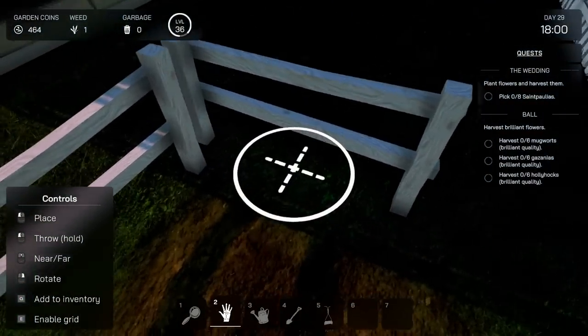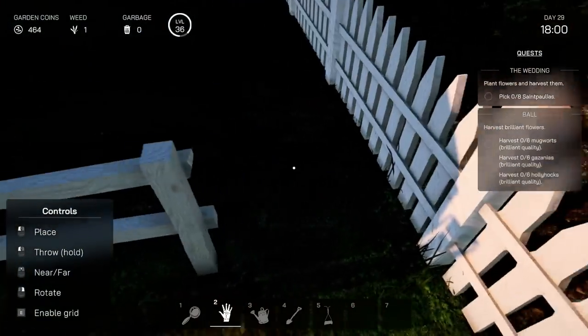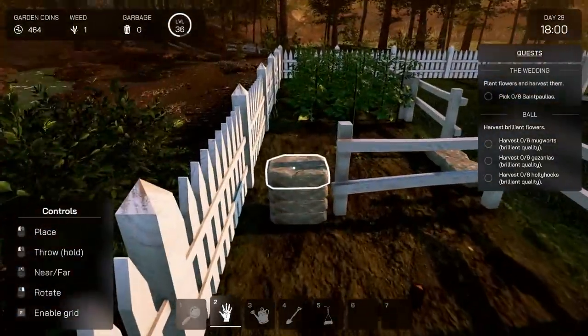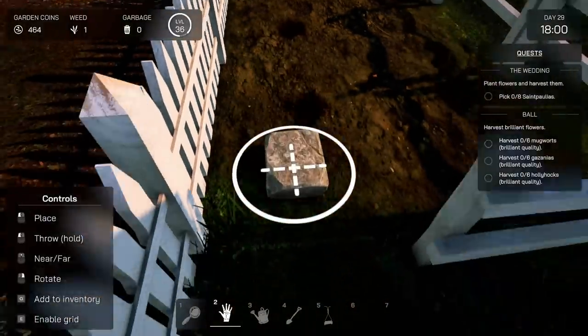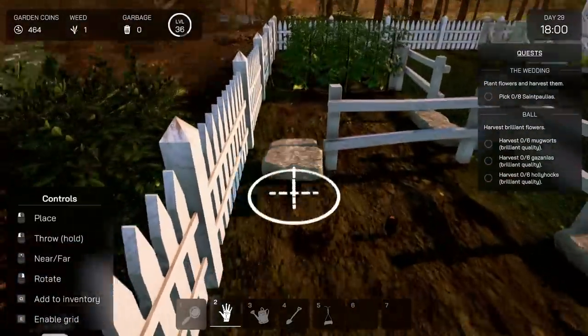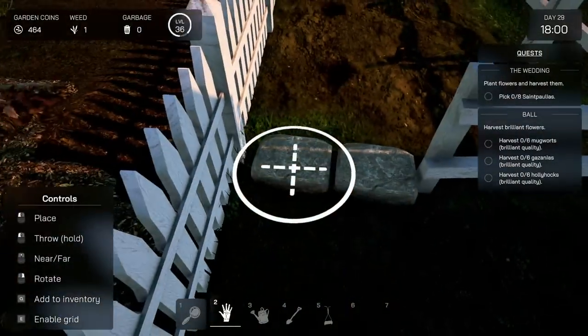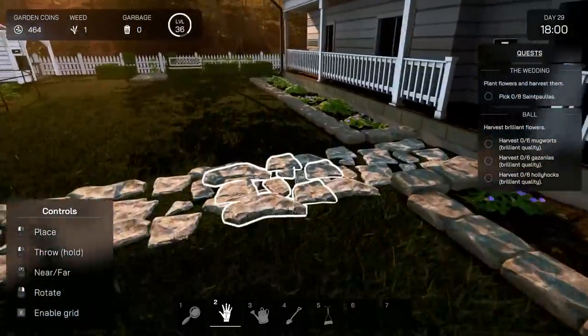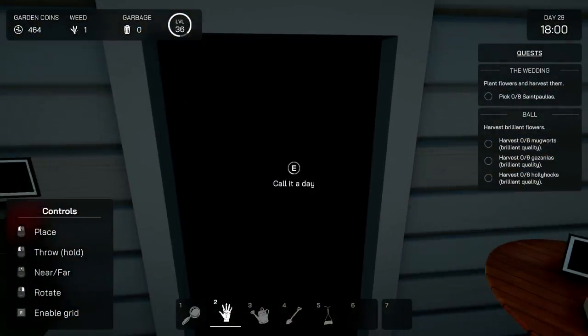Guess what I could do is put some more stones here. I'm trying to make sure that when I do get that automated lawnmower, it can't actually get in. Hoping that's gonna work. I'm a little concerned about the automated lawnmower. It's gonna do something bad.